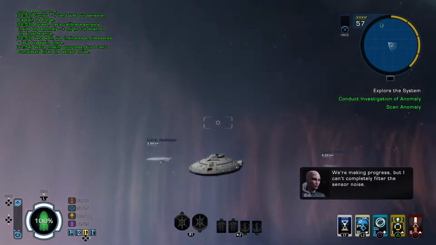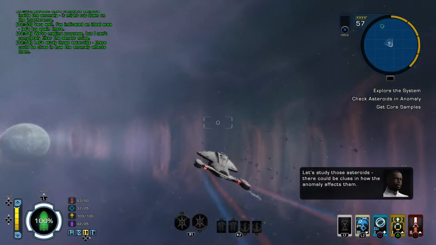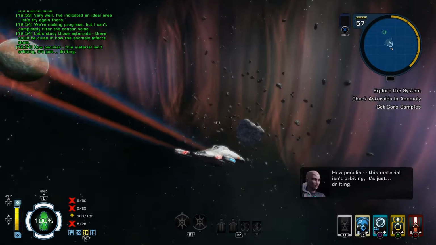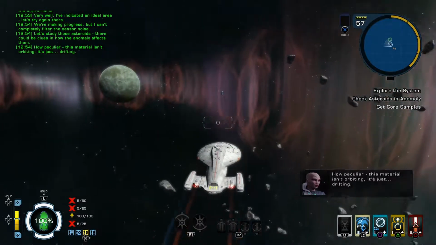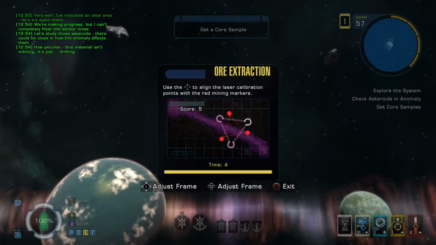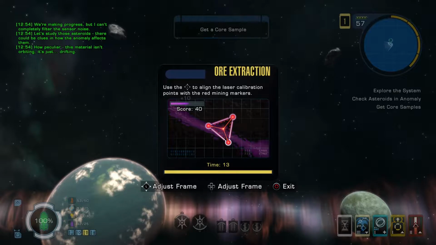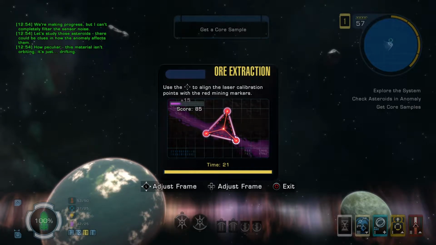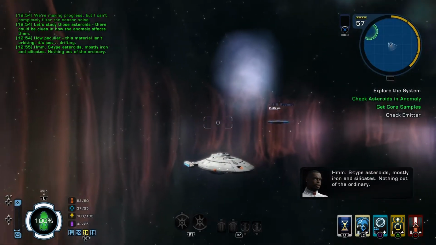We're making progress, but I can't completely filter the sensor noise. Let's study those asteroids. There could be clues in how the anomaly affects them. How peculiar. This material isn't orbiting, it's just drifting. S-type asteroids, mostly iron and silicates. Nothing out of the ordinary.